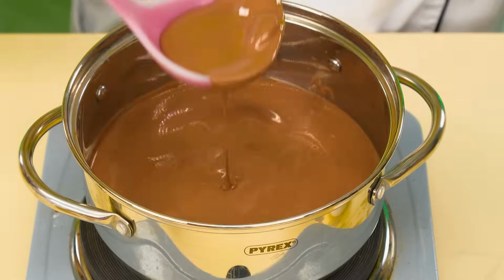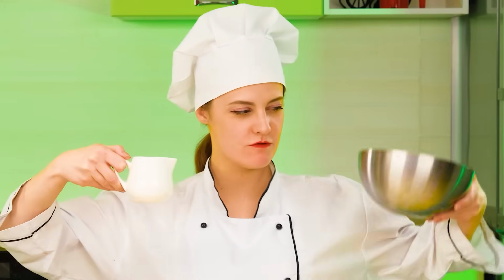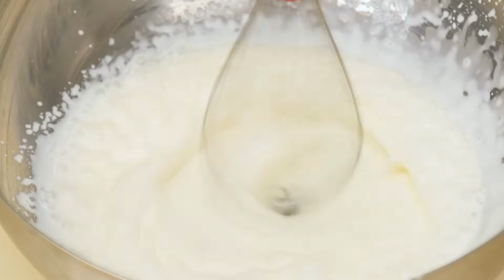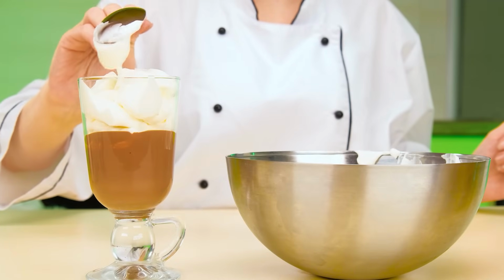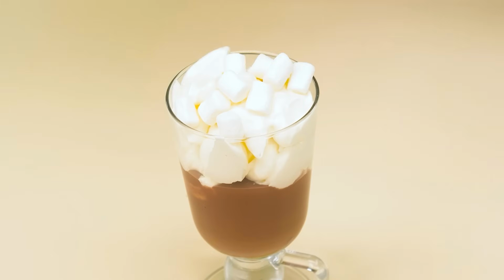You've never tasted my cacao. Just look at this texture. Perfect. And no milk. Just cream. I need to blend it properly with a mixer to get a gentle foam. And now I'll put it on top. I almost forgot about marshmallows. And a little chocolate sauce on top.